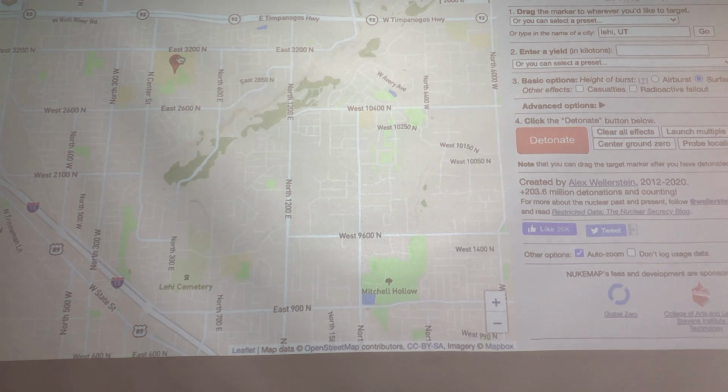I do this because, once again, it sticks with you when you start dropping bombs on things. But I don't mean to make light at all of the tragic things in history that have come from nuclear warfare, because what happened at Hiroshima and Nagasaki is horrible. And if anything, this should show you how devastating nuclear warfare is. So please don't think I'm making fun of it in any way, because I'm not. But I've just found in my years of teaching that doing this, students tend to remember it really well. So, okay, here we go.